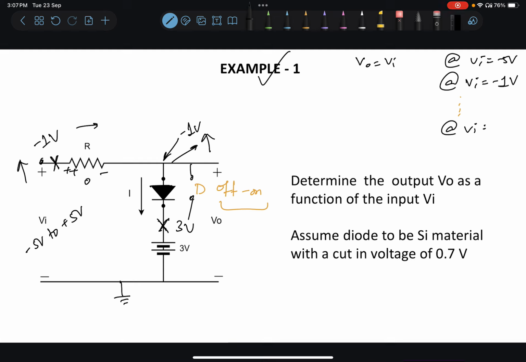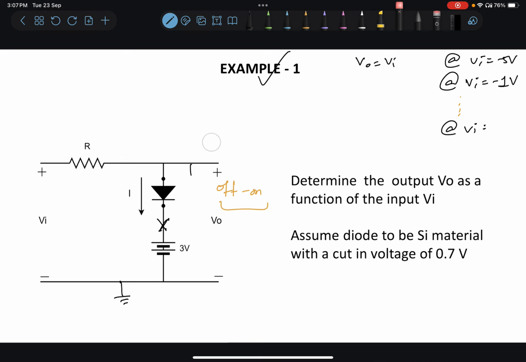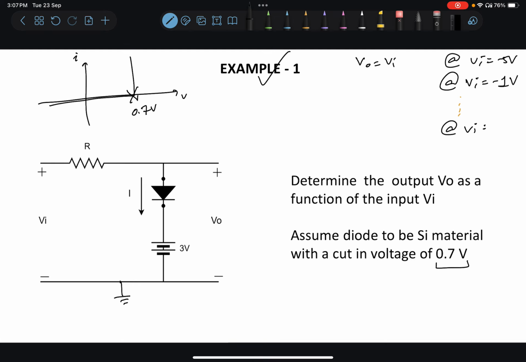So we wish to calculate at what value of Vi the diode will turn on. When the diode is just on the verge of turning on, the IV characteristic of the diode can be plotted, and it is something like this, where this is the cut-in voltage of the diode that is given to us as 0.7 volts. Just when the diode starts to turn on at this potential, the current through the diode is zero. So we may assume that the current through the diode is zero just when it starts to turn on. So the current through the resistor will also be zero.